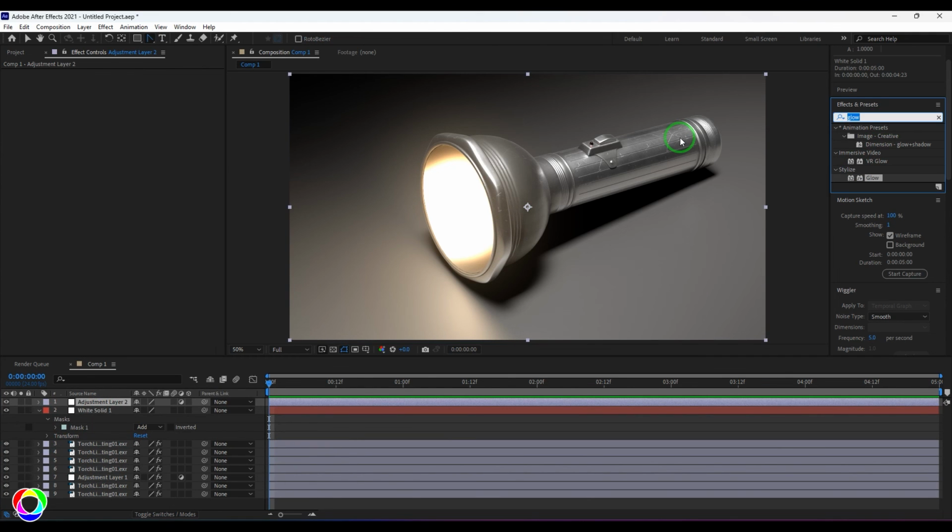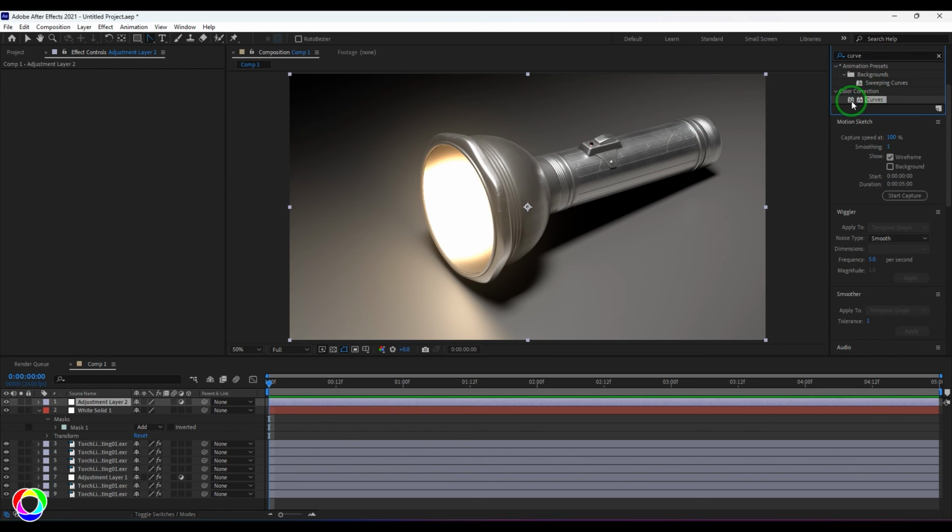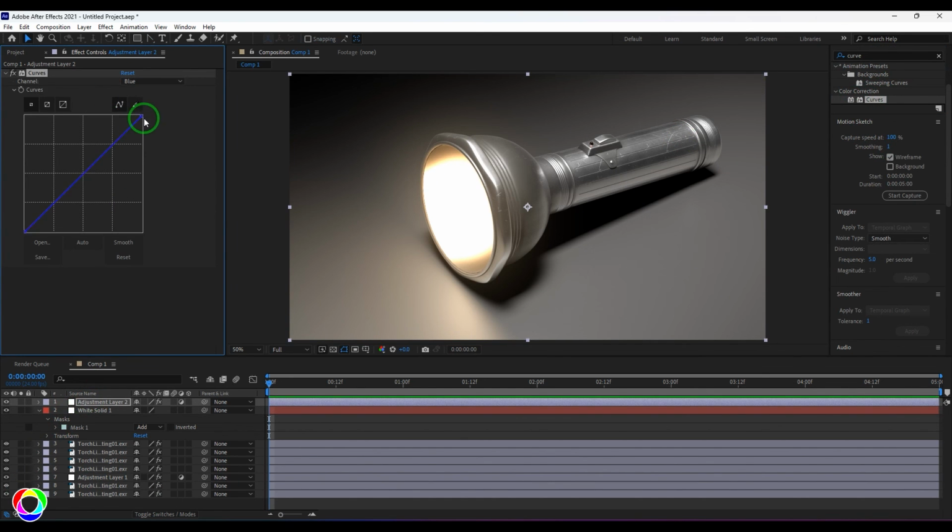So this adjustment layer will have curves. I'm going to take the curves there, drop that here, choose the blue channel, and then just make it more blue or warm, and I'm going to reduce the red there. So I think it's too much blue, just a light warm color should do, very subtle. And then I'm going to check this one. So you can generally add more depth to the scene as per your requirement, or you can do color correction as per your choices and edit your image in post.